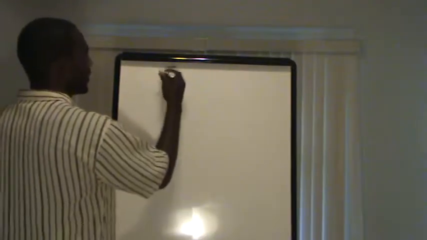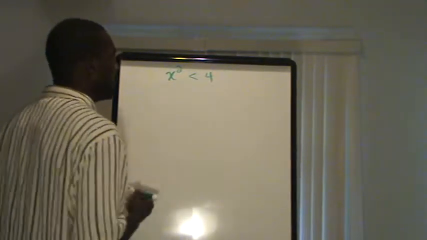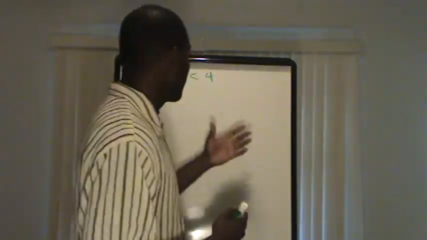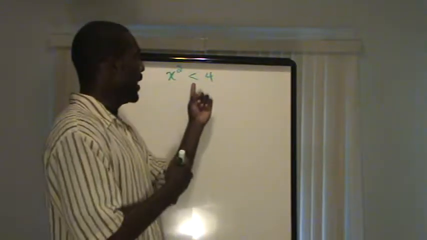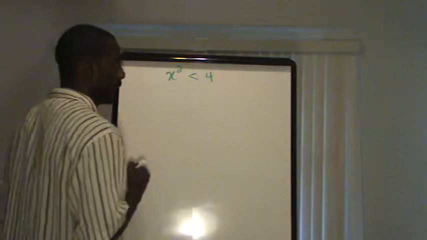All right, our next example is x squared is less than 4. So the first thing that we want to do, which is the technique that we'll use for all of the inequalities today, is basically move everything from the right of the inequality to the left and then begin to use algebra techniques to finish the problem.